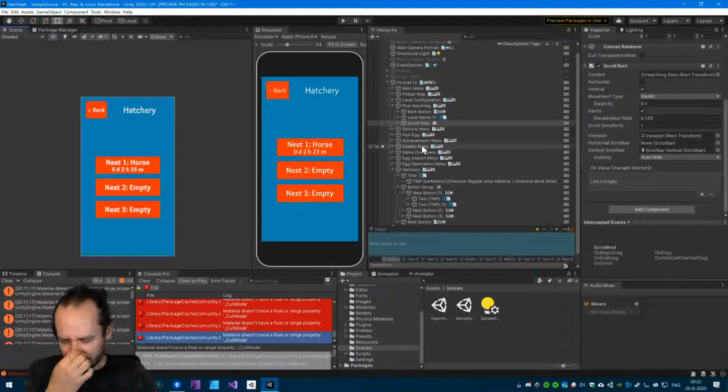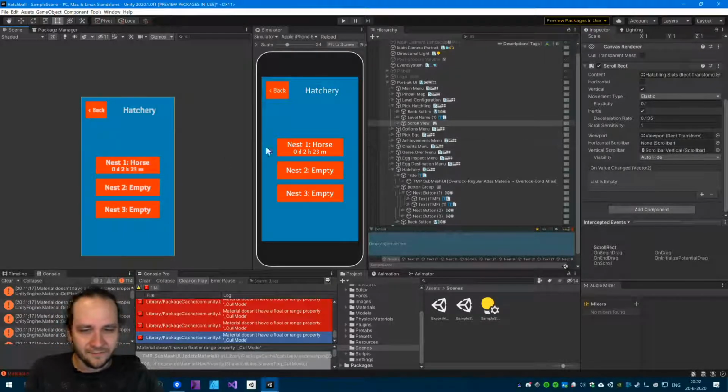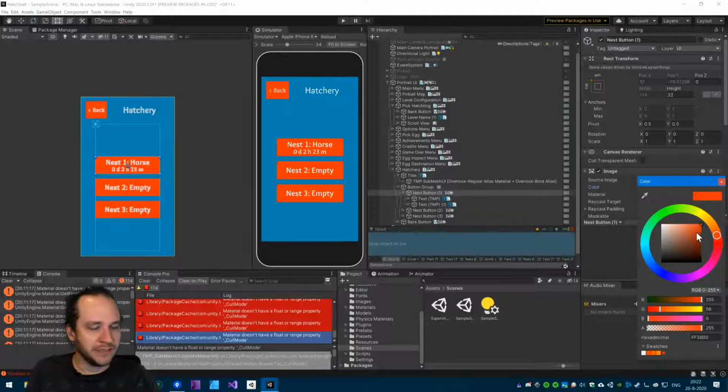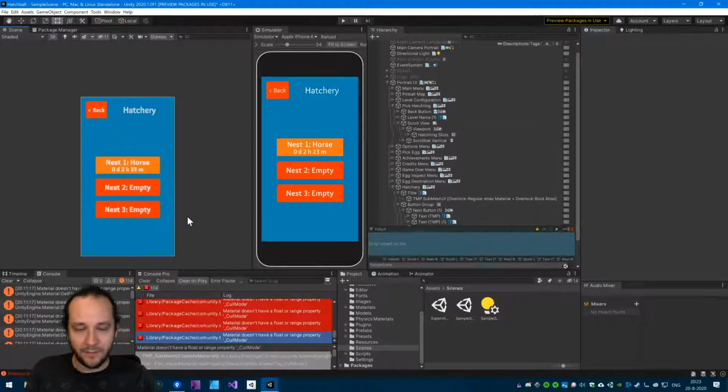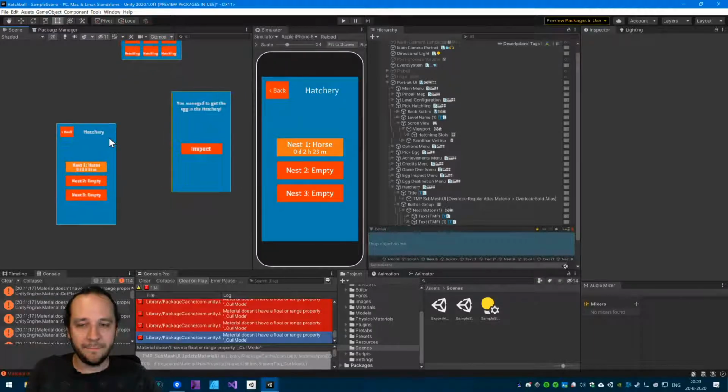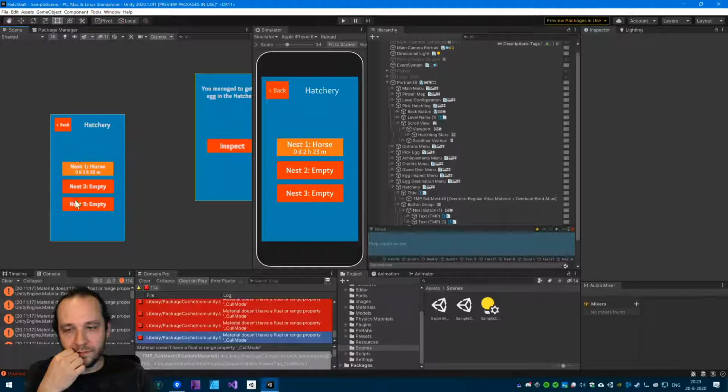I'm not gonna sneeze in my stream. Yes, that's good. Sorry. So basically this button, I'll give it a different color right now, just so we can see that there's something in there. Right. Then you can click that.